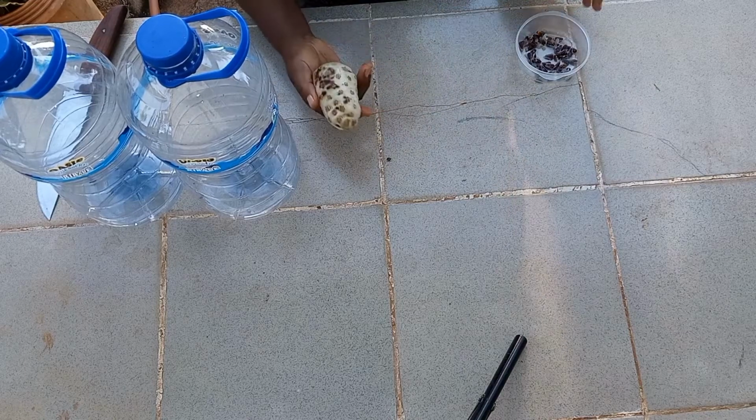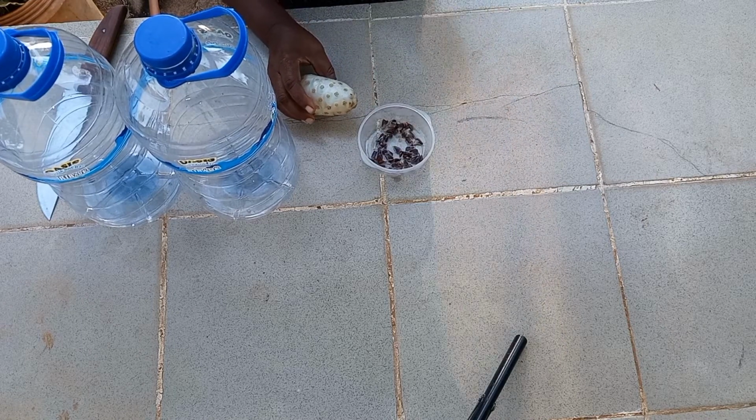I'm going to cut these two containers in half. After that, I'll make holes at the bottom.